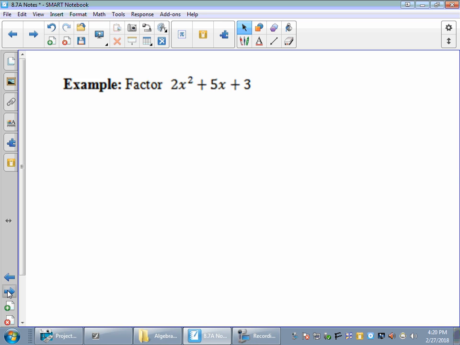So let's go to an example and see what good old guess and check is supposed to look like. If I go down my list of items, my very first step says write two parentheses. Very first thing, I'm going to open two sets of parentheses, big enough for a binomial to fit. Part 2 says break down your first term. By first term, it's talking about if you have it in standard form, descending order. So my first term would be my x squared.